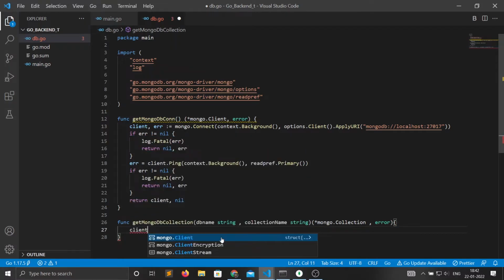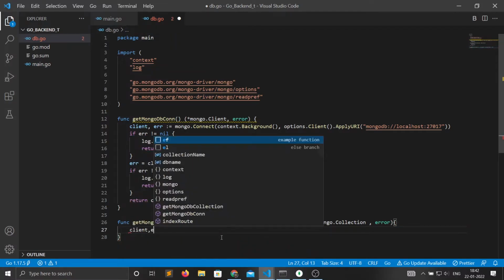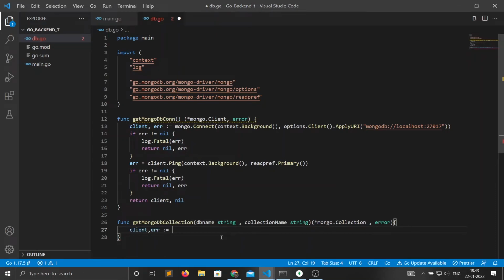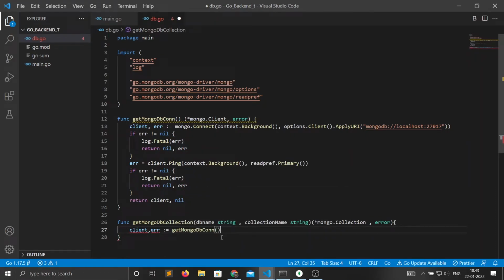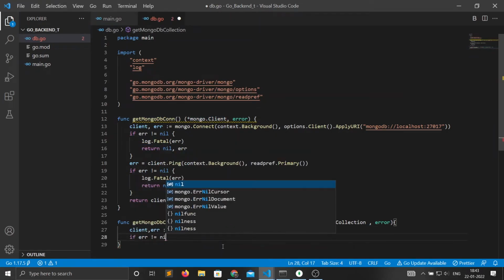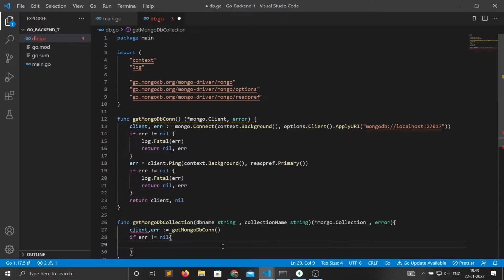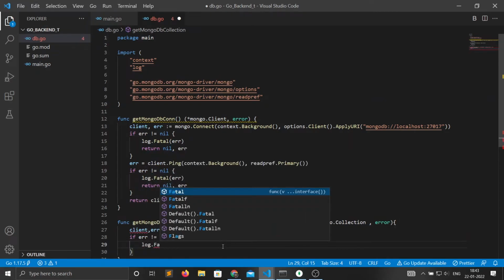We will take the client from getMongoDBConnection. So we will connect to the MongoDB, and this will return us a client, or an error. Now if err is not nil, meaning there is some error, we will just log it.